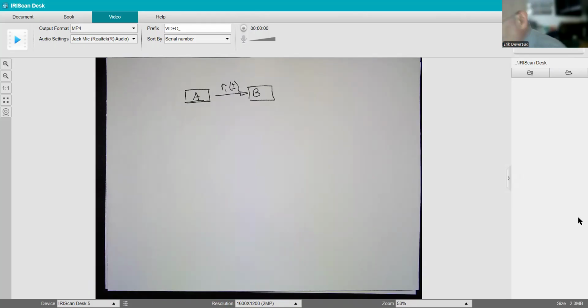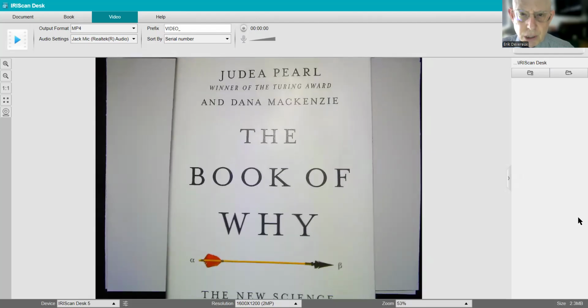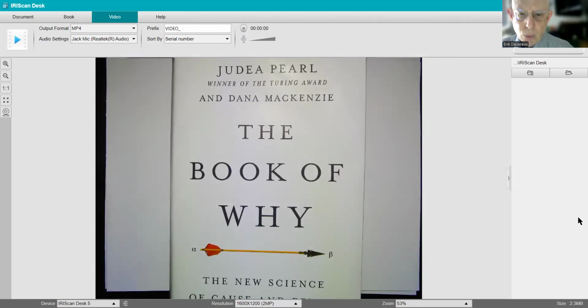Now, there are some issues that arise in these models that I want to talk to you about just briefly structurally. And I'm sorry for leaning off the camera for a minute to pick something up. I wanted to show you this book. This book by Judea Pearl, The Book of Why, which he co-wrote with Dana McKenzie, is one of the most phenomenal books of this century. It's one of the most important books ever written in the history of social science, and also anything related to social science, which includes our field of policy analysis. I cannot recommend this book enough.